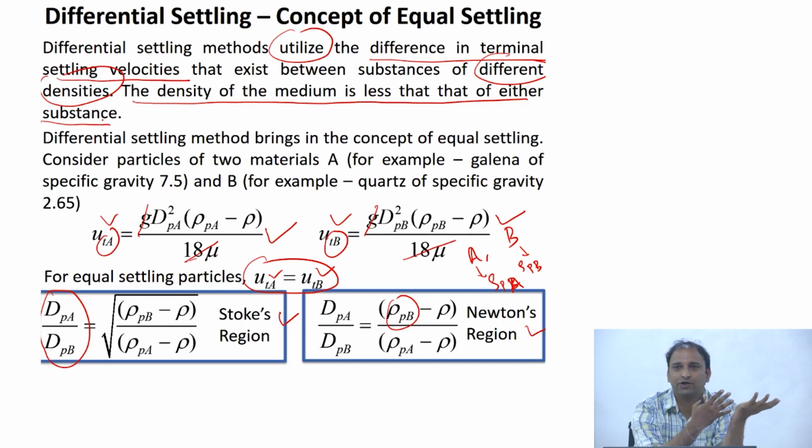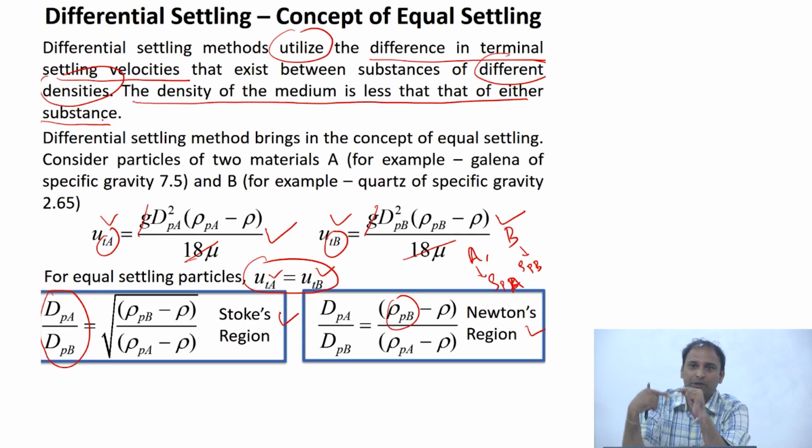So what he's saying is that in the sink and float method, I would have to use a fluid whose density is in between the two particles. However, if the density difference between the two particles itself is not too huge, then you may have challenges in finding a fluid whose density is between the two. I think it's because of the practical difficulties. Maybe there's an example here.